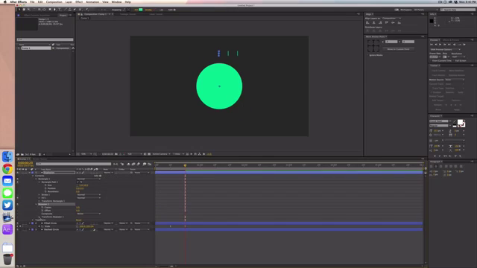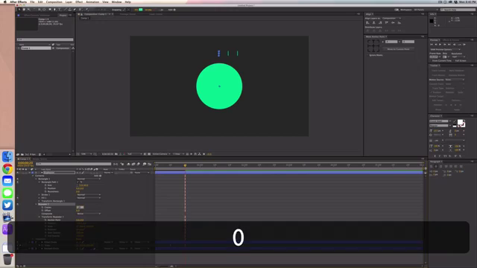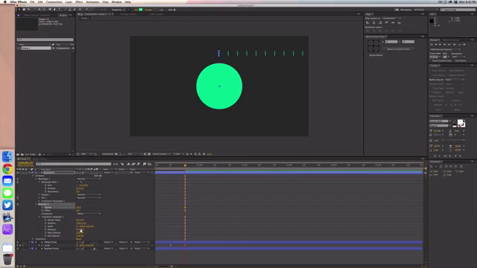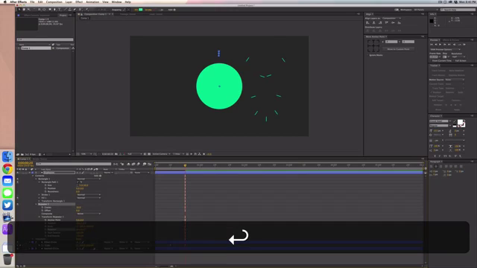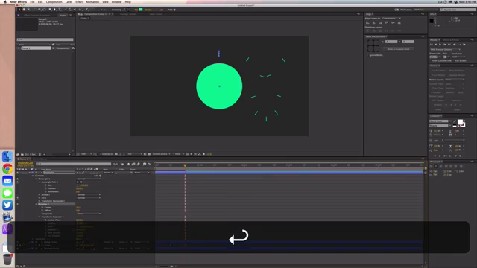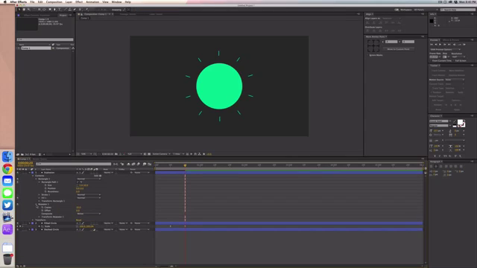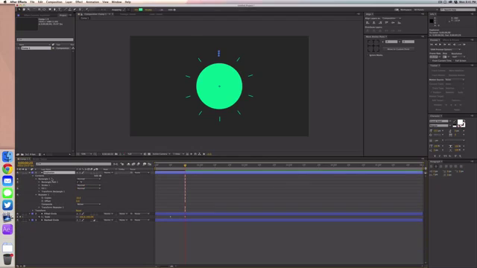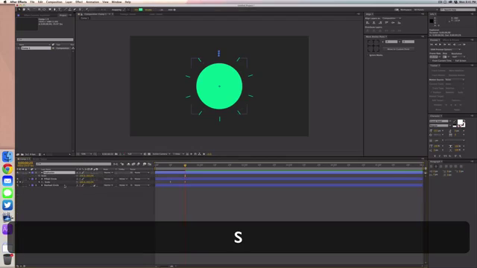And then we want to go down and add 10 copies. So that'll do that. I want to add a rotation of 36, and it's going to look really jumbled. No need to worry about that. Set the position to 0. And then after that, you want to go to the rectangle scale here. So then after that, you want to select your main explosion layer and select scale.